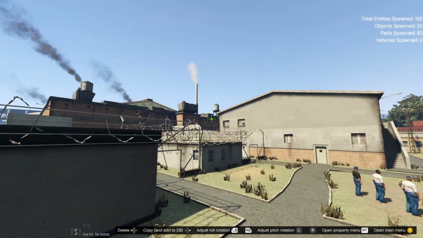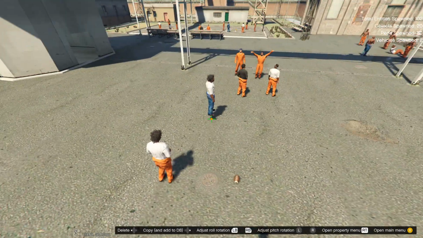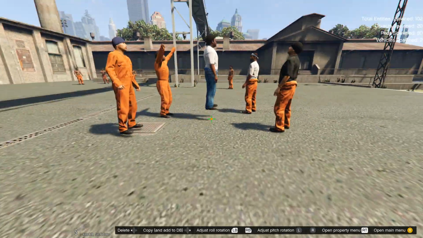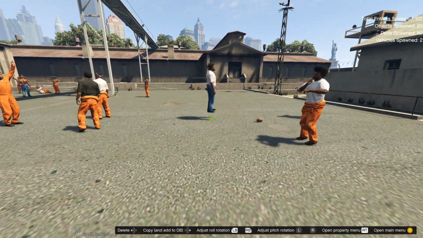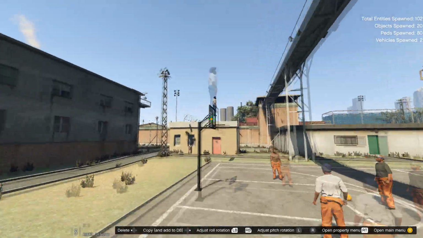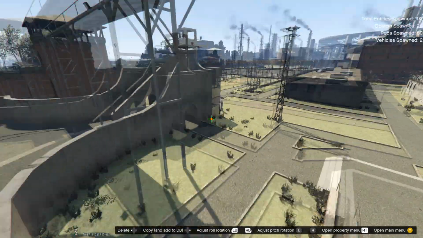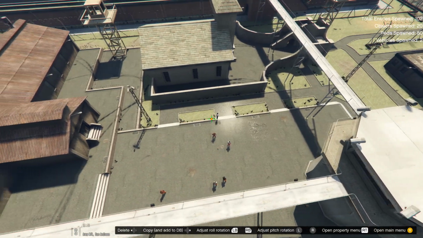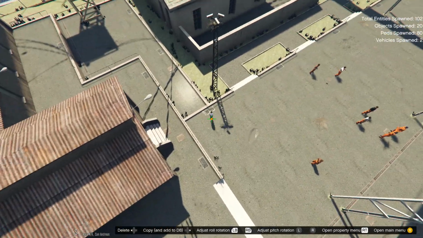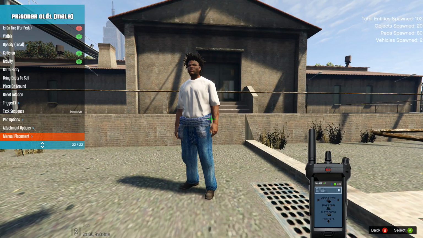And what else we have? We have this guy here. I don't want to put him by this guy with the same hair. I'll put him somewhere different. I want to keep him in the yard though. And he could just be over here smoking a cigarette.